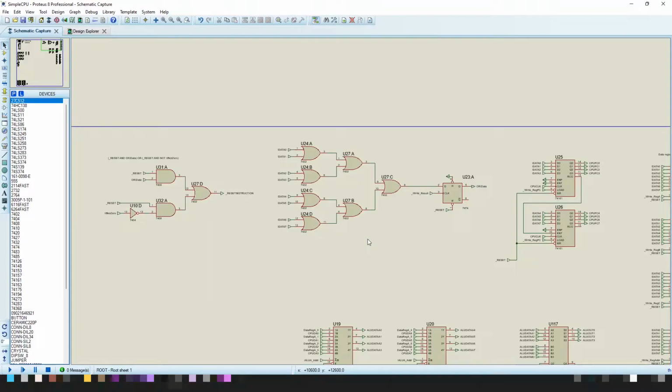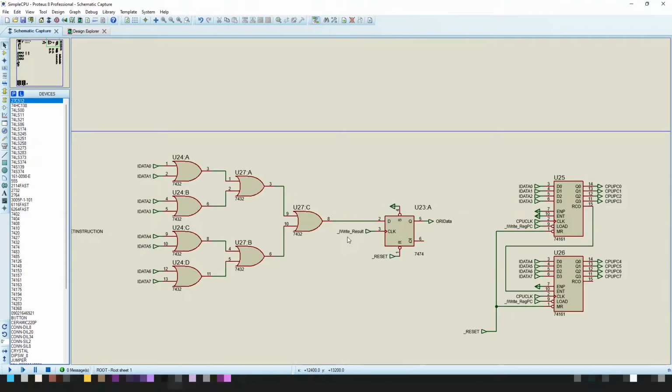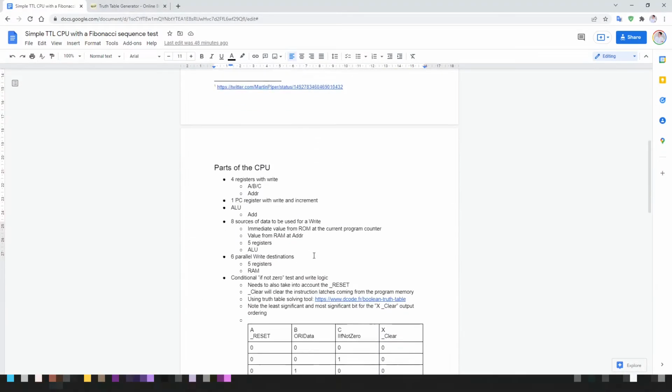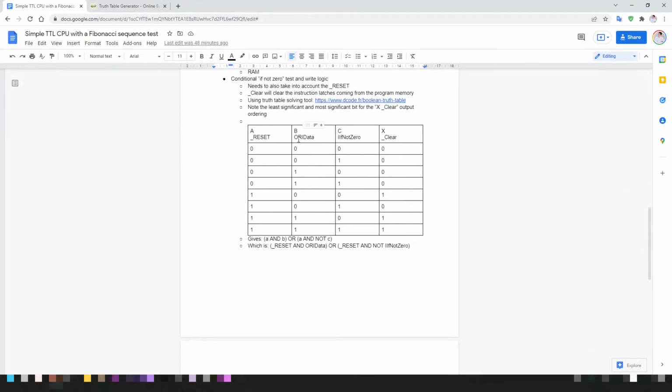And this comes in two parts. The first part is the part which remembers the single bit of the ORI data value. If you recall, the ORI data value is represented in the truth table here.